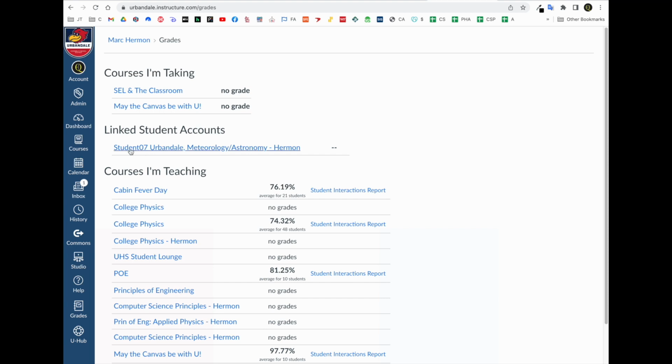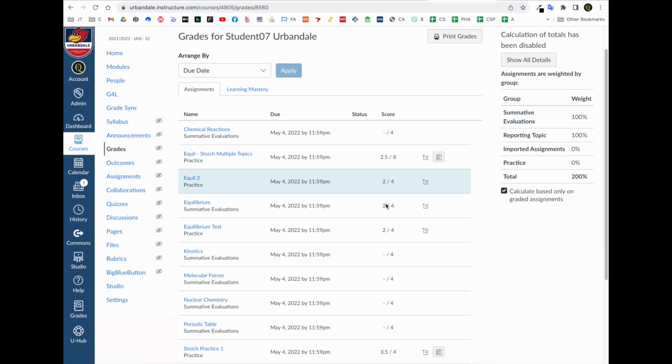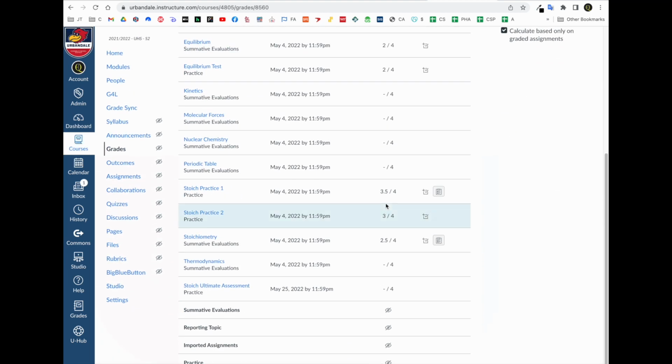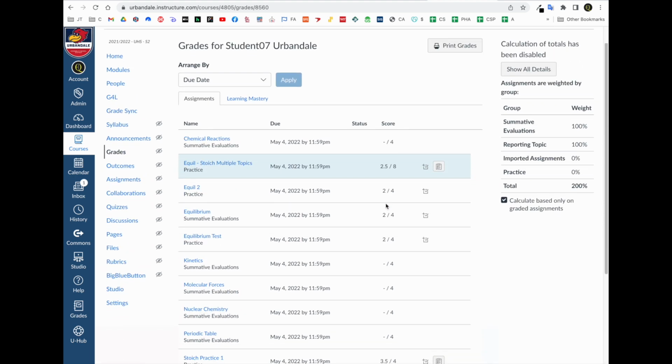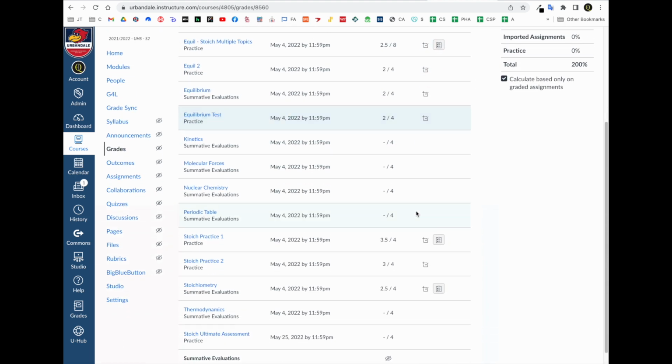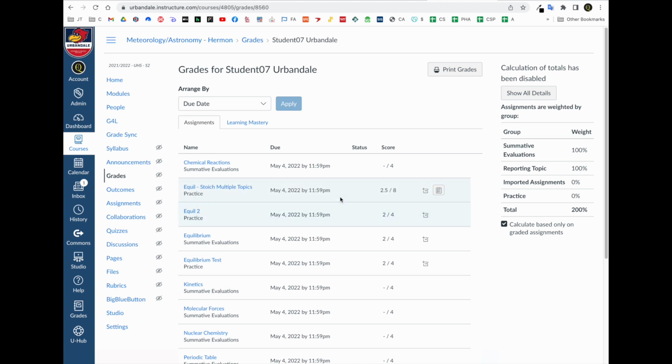You're only linked to one student here. It has their course, and over here is their grade in that course at this time. If I click on this, it takes me to student 7's grades in that class, and you can scroll down to find missing assignments and things they need to do.